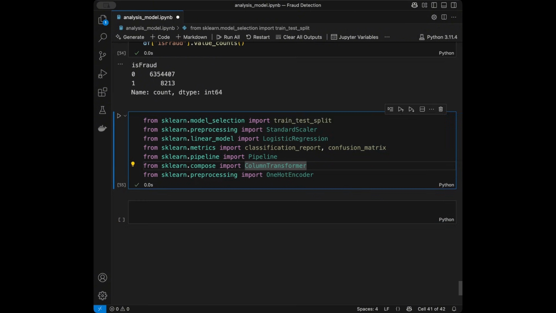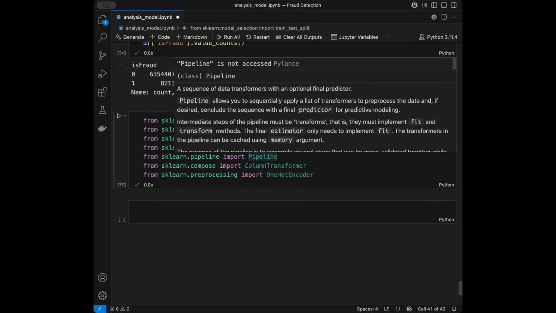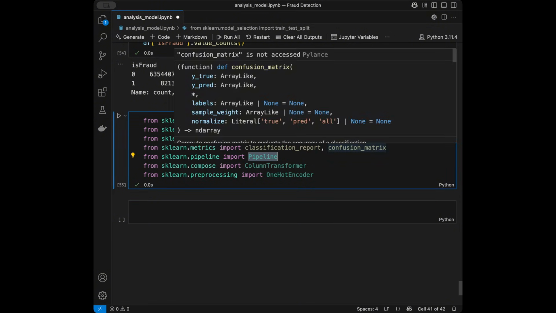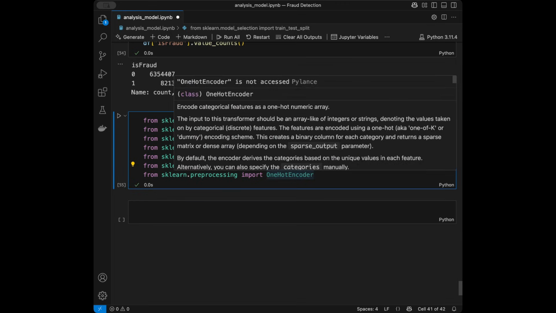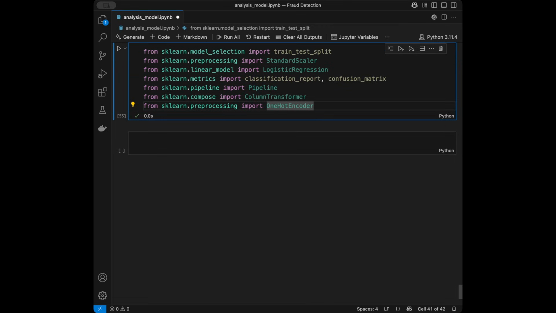In here we are going to use train test split for splitting our data into training and testing sets, StandardScaler for scaling our data, LogisticRegression for the modeling side, and sklearn metrics classification report and confusion matrix for model evaluation. Pipeline is for training the model and doing the transformation operations together, and ColumnTransformer and OneHotEncoder are for the data transformation.